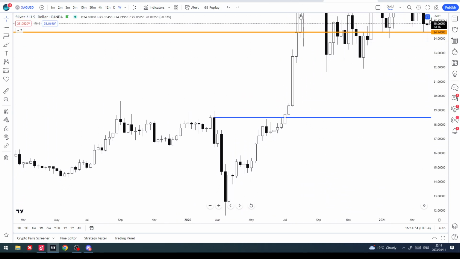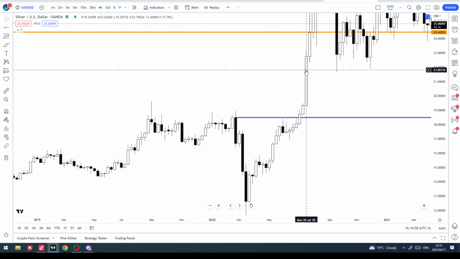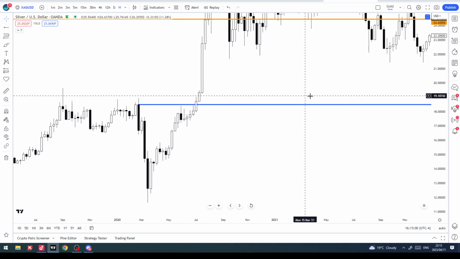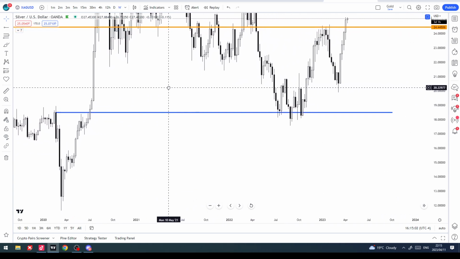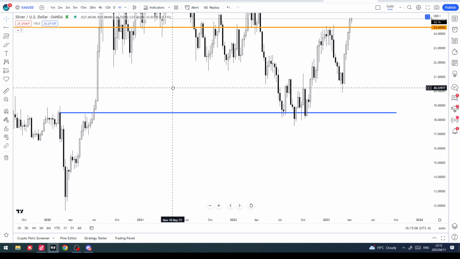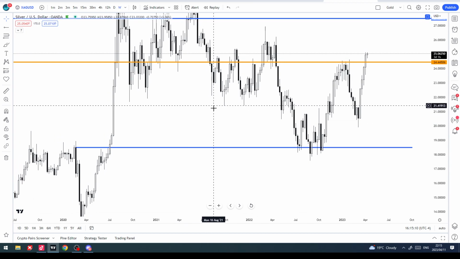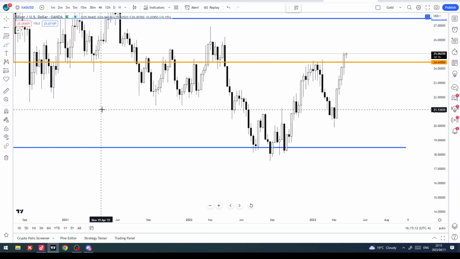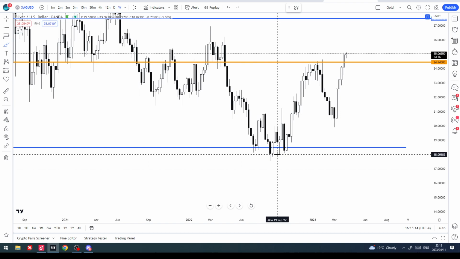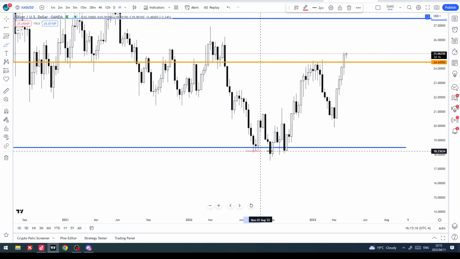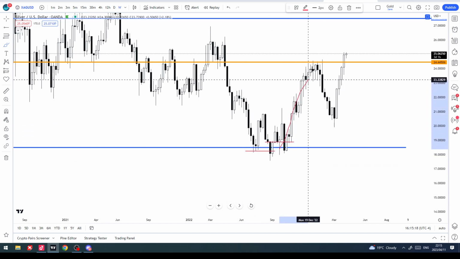Buy side delivery. So what did they need to do on a weekly level to balance this range out? They need to print down candles. Look at that. They've done the job there as well. Not the prettiest of entry models on a weekly, but low being taken, CSD, and it's gone.